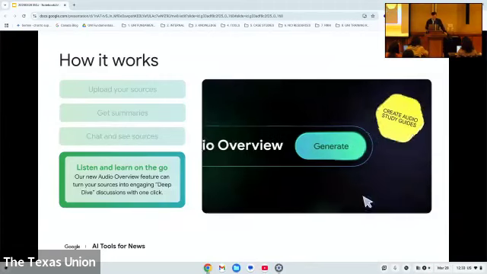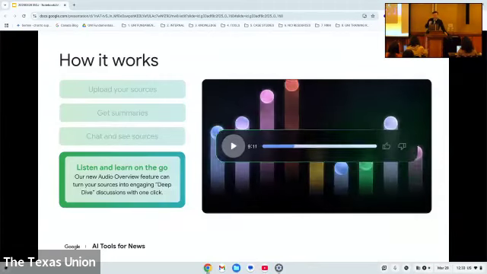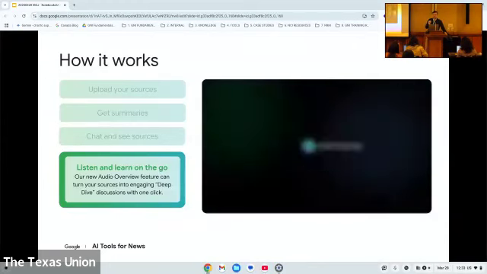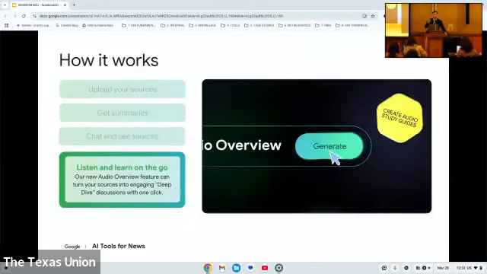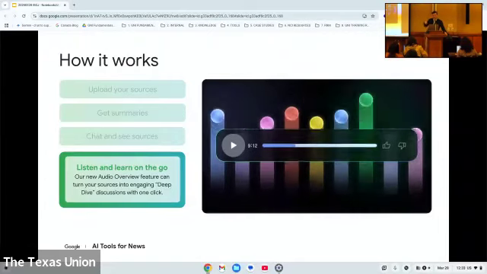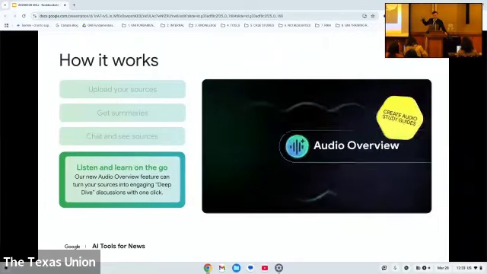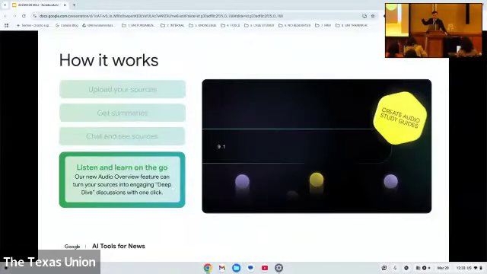So I played about with it this morning. You can't seem to download it as far as I'm aware yet. You can listen to it. I think the easiest way to share it with other people is if you share your notebook with another person and they can access it there. But when we're on the page, we can poke around with the functionality and see what it looks like. That helps.